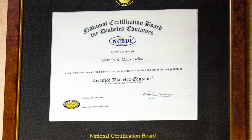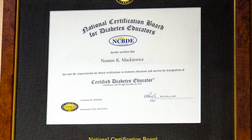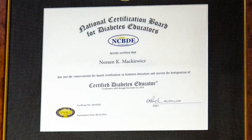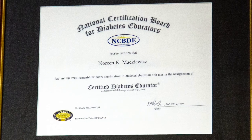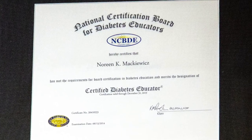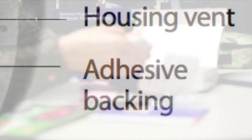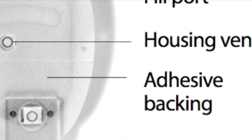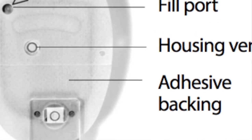You have this sticker adhesive, like a big band-aid that holds it in place. And I felt this sticker for about 2 hours or so. I felt like I had this band-aid on that I wasn't exactly used to. And then after that, I forgot it. Okay. I had it on.